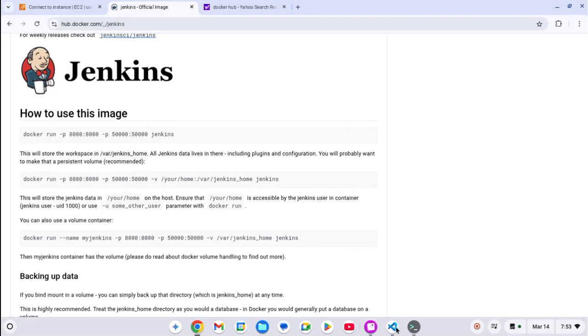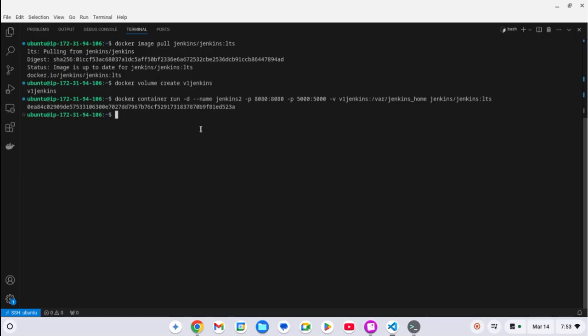So we're not done yet. We're going to go back here, and now when running Jenkins in a container through your EC2 instance, you need to find the initial admin password. I know you all are like, what is that? You really need to find that password to get to Jenkins and use it on your local machine. So here's the command we're going to use to find that initial admin password.